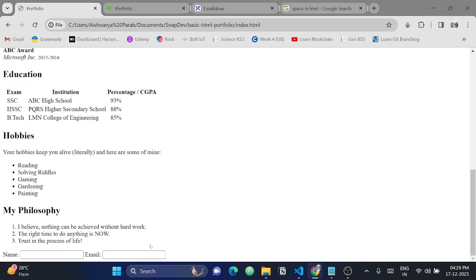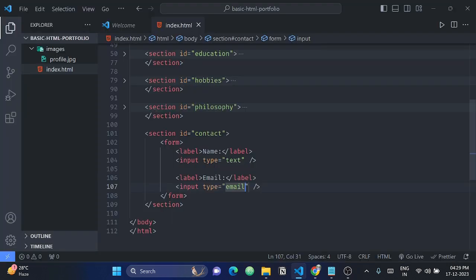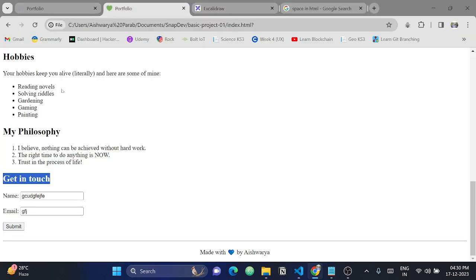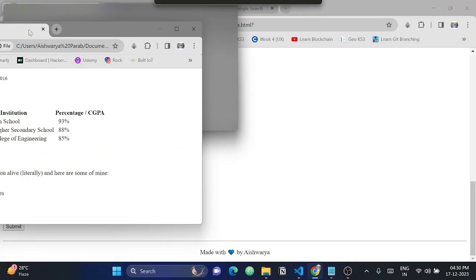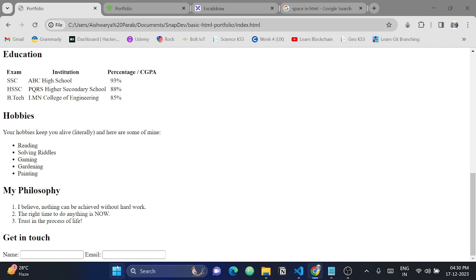Here, this is the form. Okay, I didn't write this, get in touch, so let's write that first. H2, and I will say get in touch. Okay, I will hit refresh now, and now you can see this is the form, this is the label, this is the input tag. But you will notice a difference.